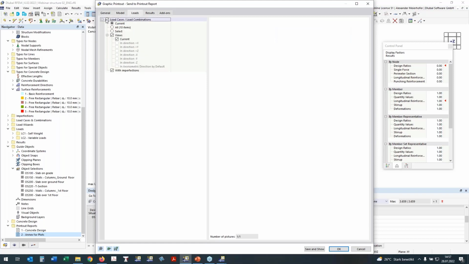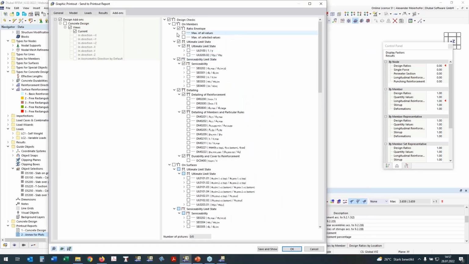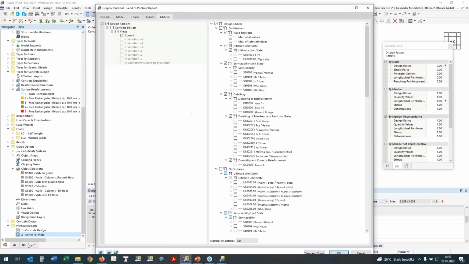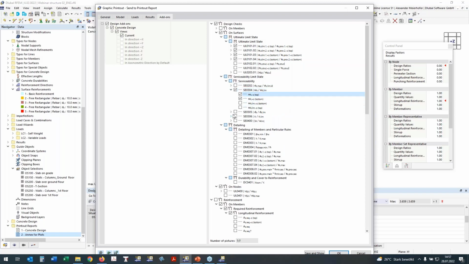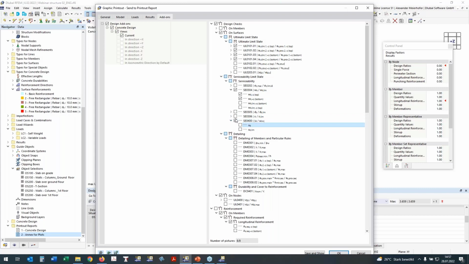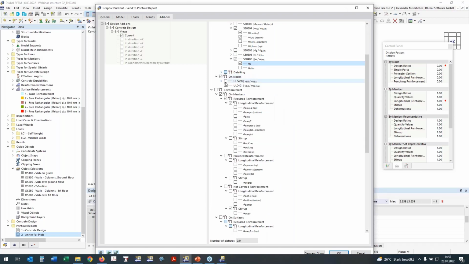Model is not necessary, load cases here not, and in the add-on. And now you see this navigator is really the same navigator like it is here in the result navigator in the main program, and we can really print all results which we want. So here I print first the ratio between the provided and the required reinforcement, then the crack width calculation with top and bottom crack width, then the deflection design check with the UZ graphic detailing. I don't show.